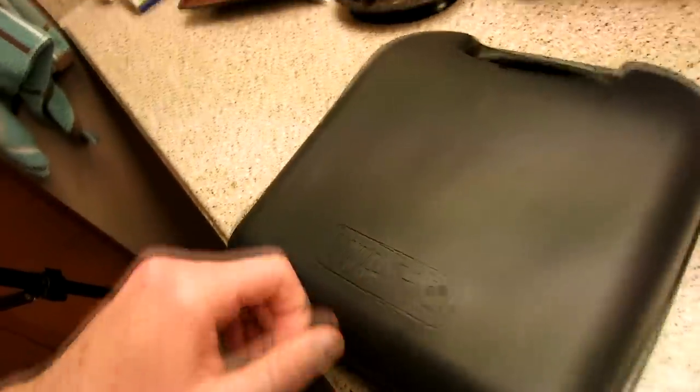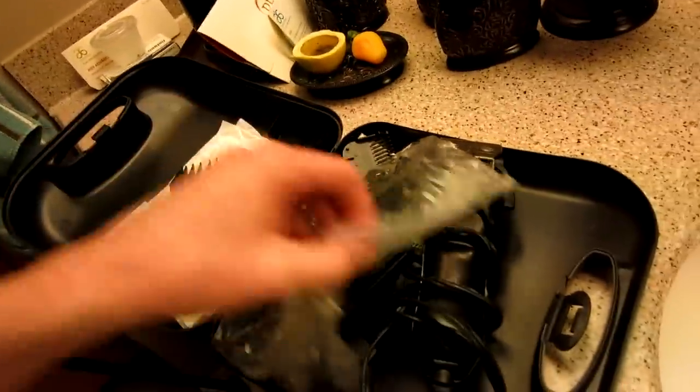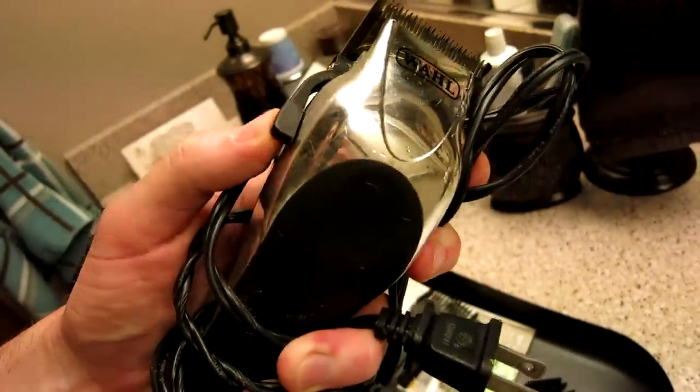So first and foremost, you will need a hair cutting kit. And this one is W-A-H-L, Wahl, I believe it's called. Just a simple kit. Let's take a quick look here. I have all my attachments here, my numbers. And let's take a look at my clippers here. Now this is just your basic Wahl clipper. Again, it has a little button there to extend it or shorten it up. It plugs right into your socket here, and again we will be using a 1 with a 2. We'll be using the 2 right up here, and again we'll be using the 1 right through here, guys. So don't worry, I'm going to show you all that.